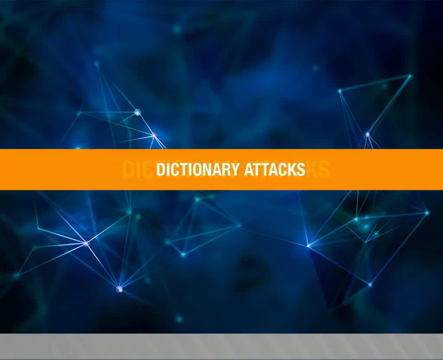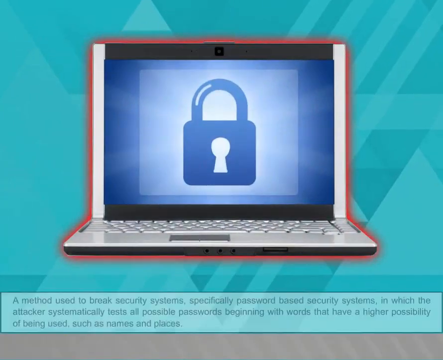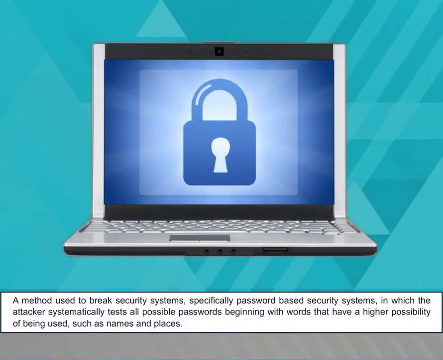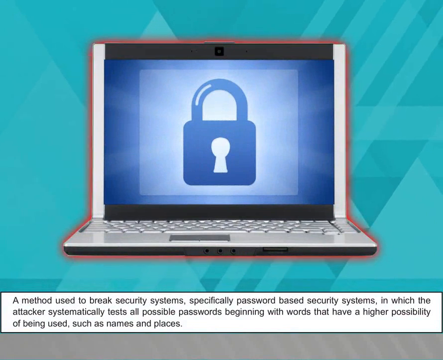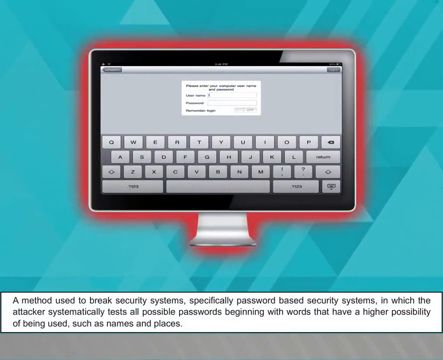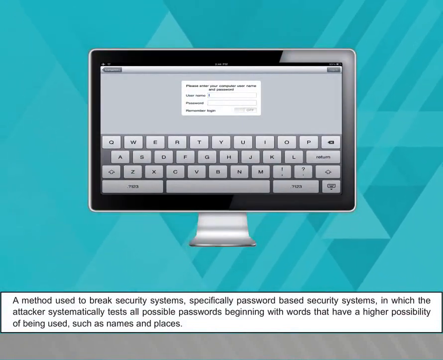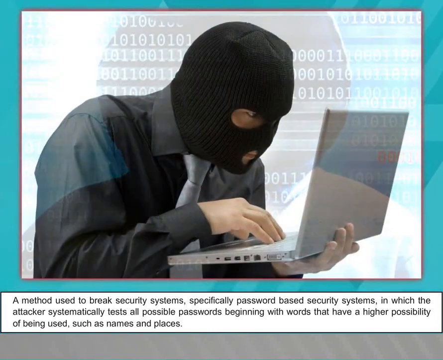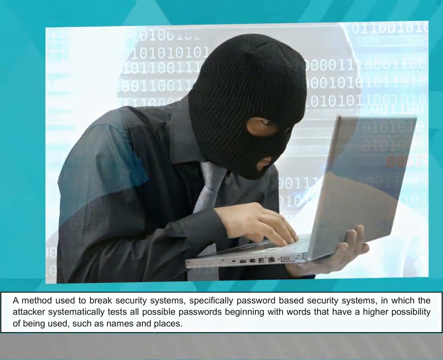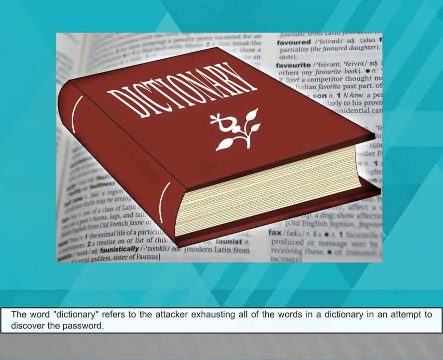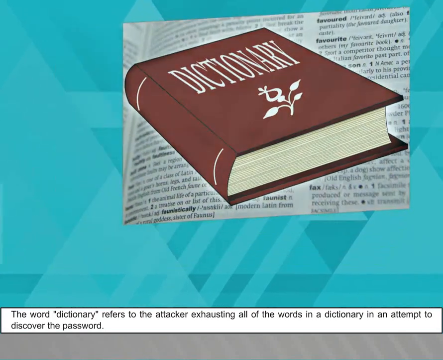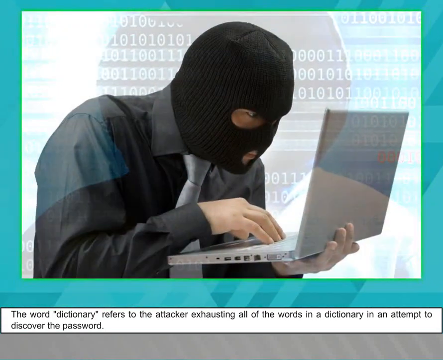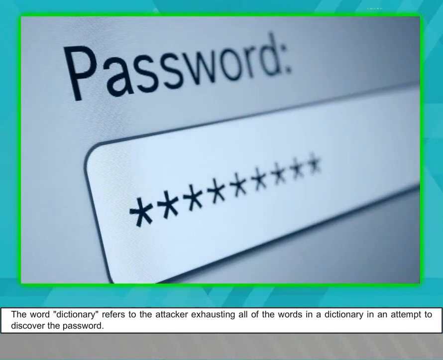Dictionary attacks. Now let us see what dictionary attacks are. A dictionary attack is a method used to break security systems, specifically password-based security systems, in which the attacker systematically tests all possible passwords, beginning with words that have a higher possibility of being used, such as names and places. The word dictionary refers to the attacker exhausting all of the words in a dictionary in an attempt to discover the password.